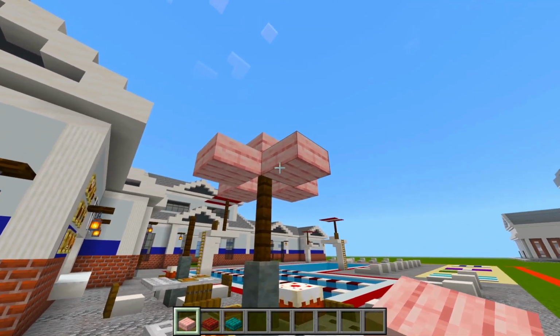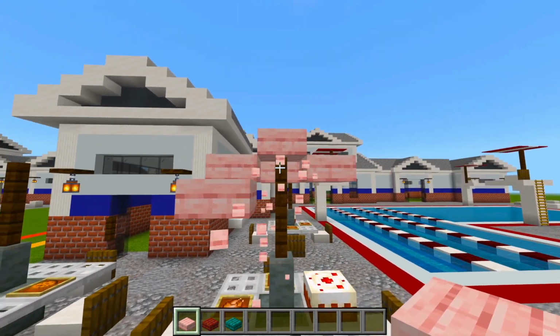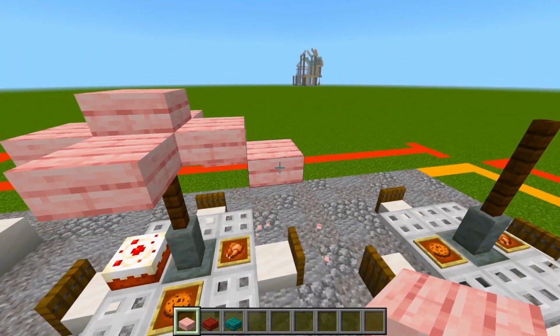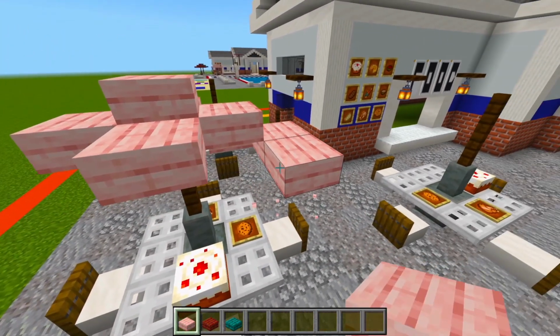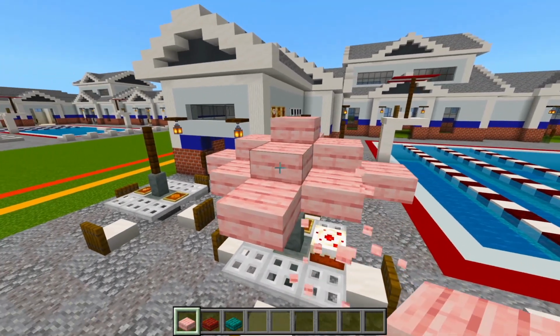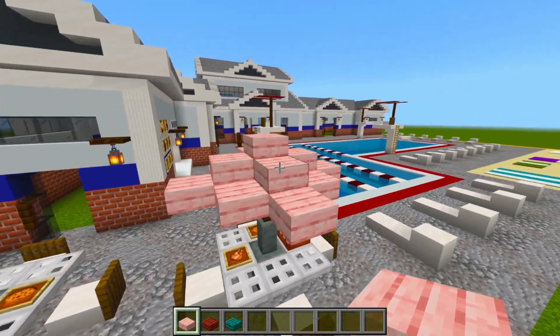And now we're going to go in each corner below that and have another layer. So let me go ahead and just replace that block. And just wrap around like this. And there we go. So just this cool little covered umbrella.